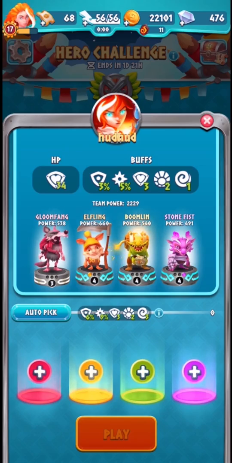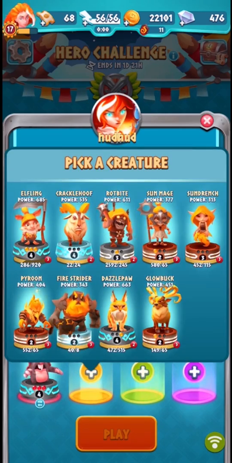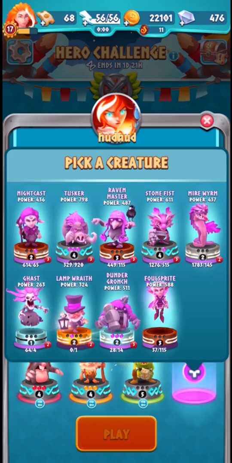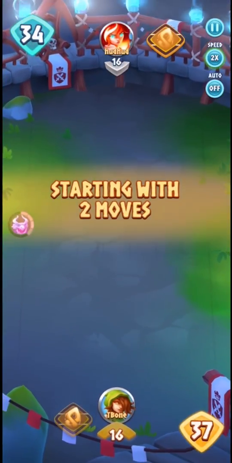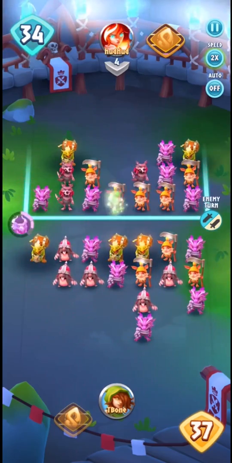So now let's try a different mode here. We're going to go into Hero Arena. We are up against an opponent who is a little bit weaker, but we'll use a similar strategy here. And now in Hero Challenges, I actually saved my Tusker and also my Dazzle Paw until the second duel. It's a multi-duel type fight, and I don't want to use my best cards right off the bat.